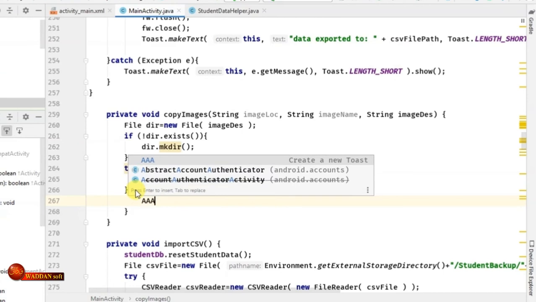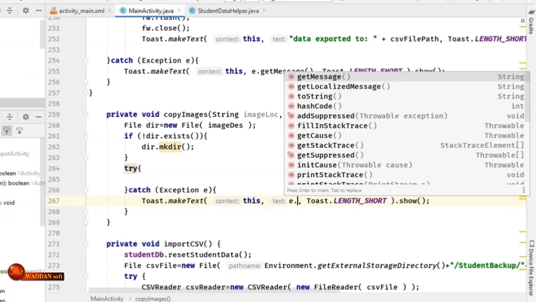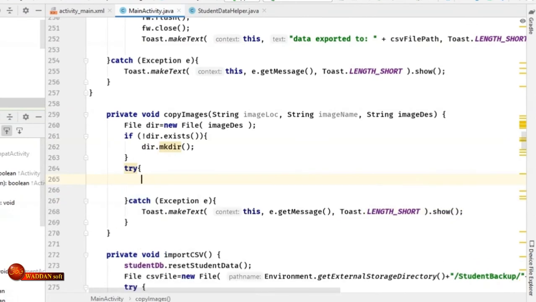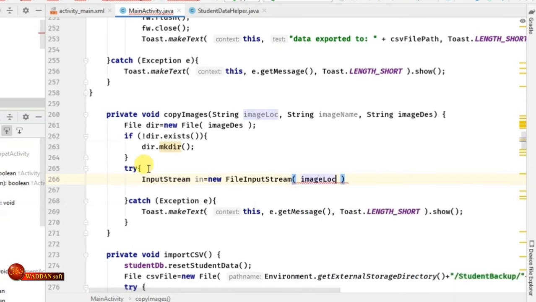So in toast, so e dot get message. Okay, and here we write InputStream, for example in equals to new FileInputStream, and we have the image location plus slash plus the image name.